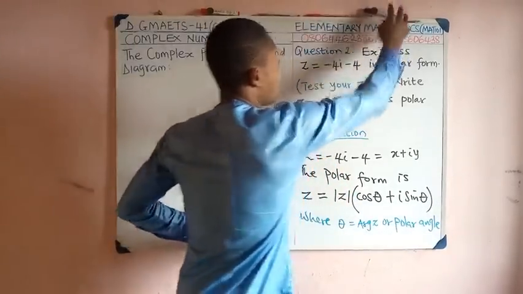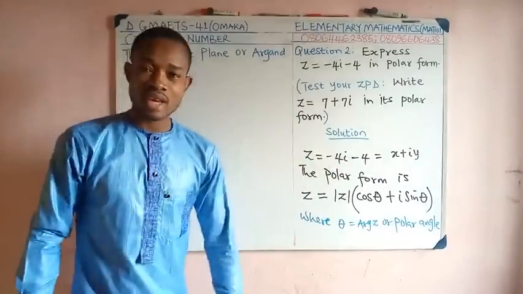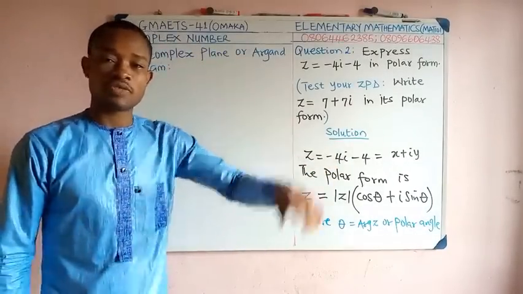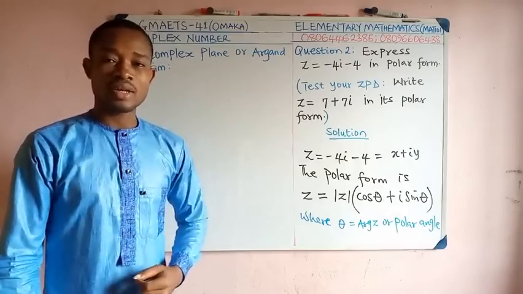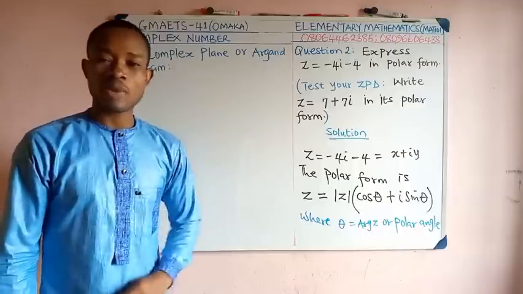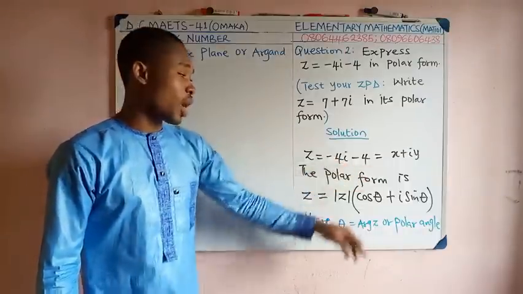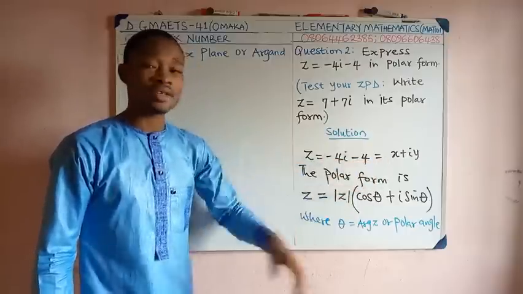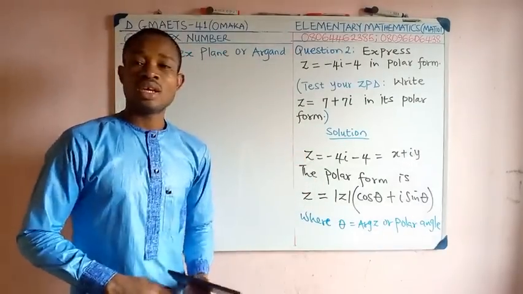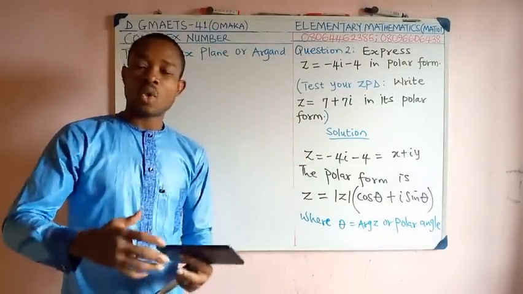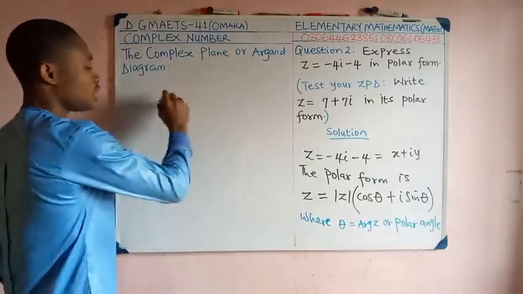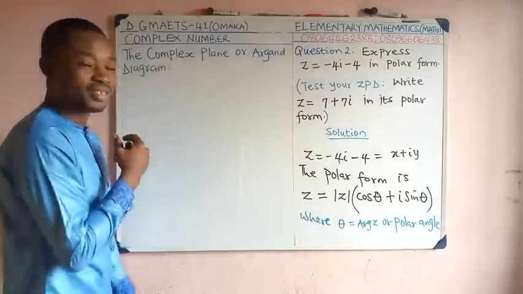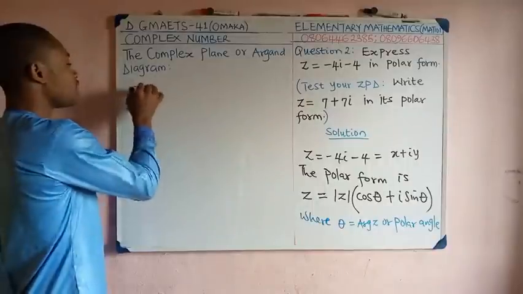Now, must I sketch this diagram? I really don't think I need to sketch it. From the outset of this complex plane, I already showed you 4 different cases, helping us to locate the position or quadrant of the complex number depending on the sign of x and y. You notice that y, the coefficient of i, is minus 4 and x is also negative. Therefore, this z is located in the negative quadrant of the x and y axis. So it's going to be in the third quadrant. Okay, let's go for the magnitude of z first.